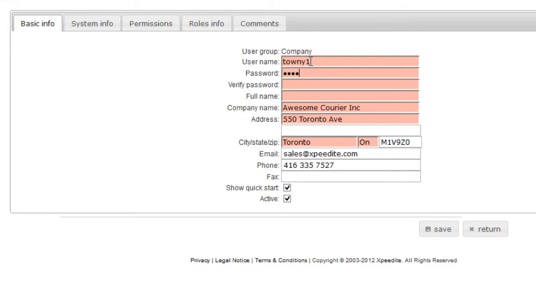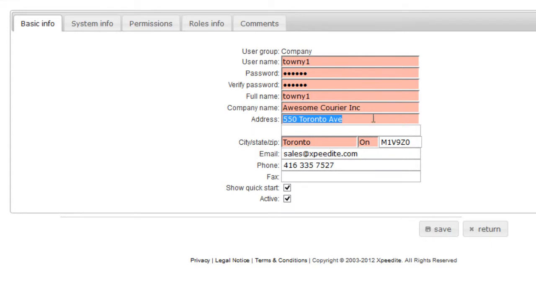The default address is always that of the company and should be changed to display the personal address of the user being added. This applies to all the address fields when adding a user. City, state, zip. Please ensure you change the zip/postal code in this field, otherwise the record will not be saved.